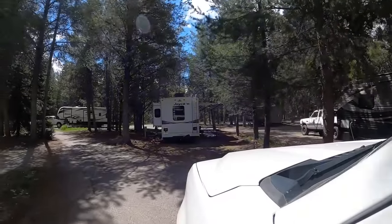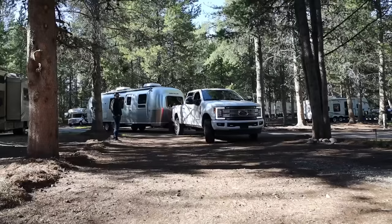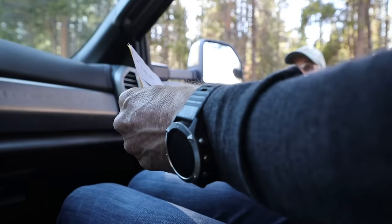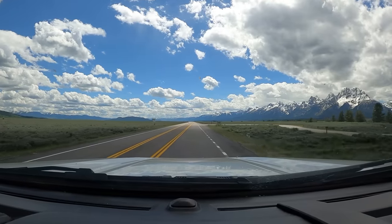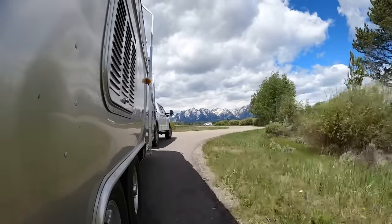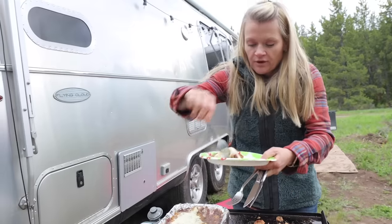Located right off Jackson Lake and inside the park, it's big rig friendly with 338 individual sites. But if you want to stay here, you'll need to book in advance or pick up a cancellation like we did. In the afternoon, you can drive some or all of the 42-mile Teton Park Road for some incredible views. Pull out at the scenic overlooks for views of the park. You won't have a hard time finding the sunset, and we imagine you'll be compelled to cook outside and enjoy a campfire.